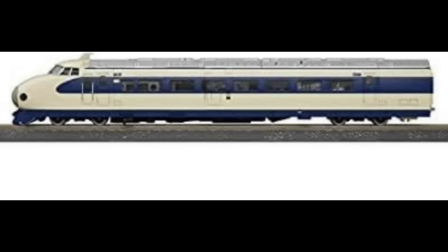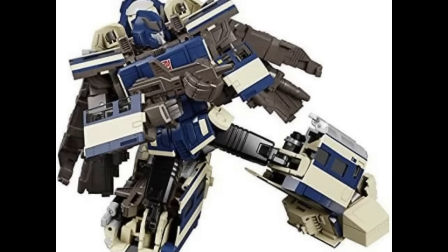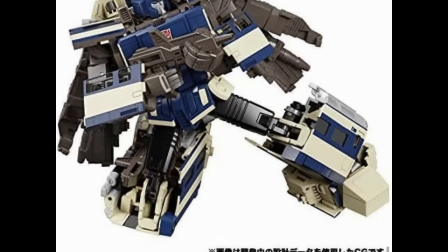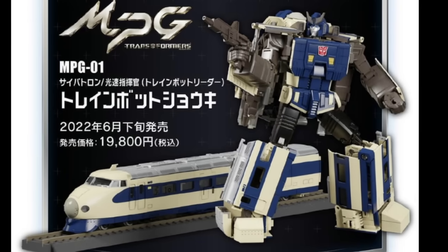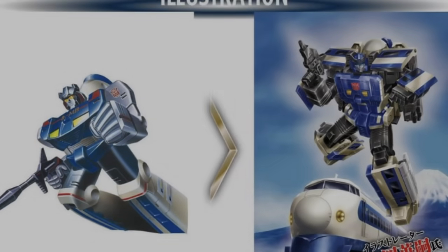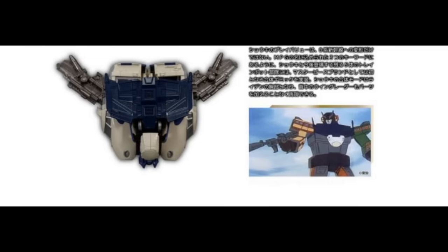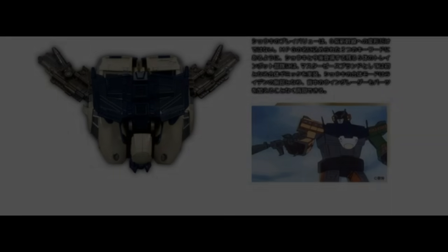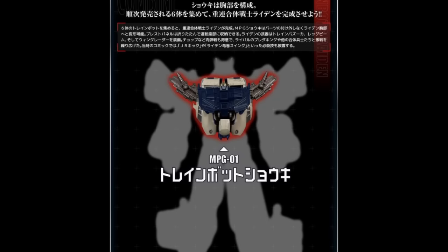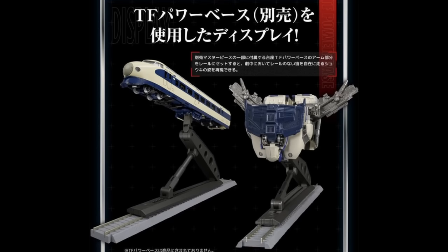But let's talk price. The price of this dude is not cheap whatsoever. The price of this dude is actually going to be coming in at around $200 for this one. So for those of us in the UK, that's going to be about 180 quid probably, or the way that Hasbro are doing their pricing at the moment, 200 quid, because why not? Because that's how they work. Some people did some really nice side-by-side shots as well, but this means that the whole combiner could probably come in at maybe even over $1,500, or maybe even a little bit more than $1,000. It's a lot. It really is a lot for this combiner.